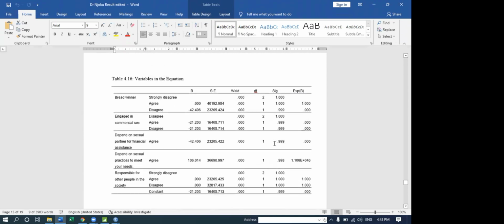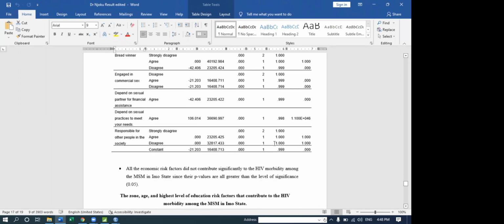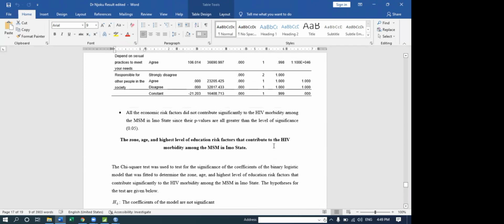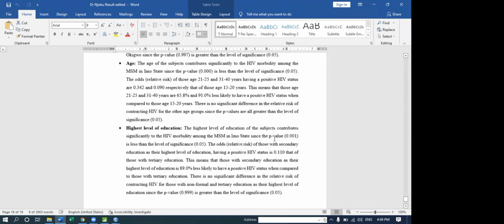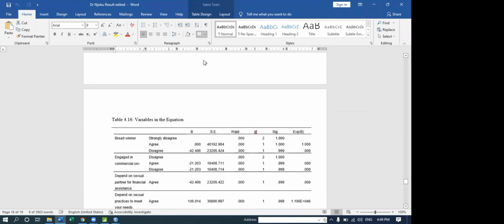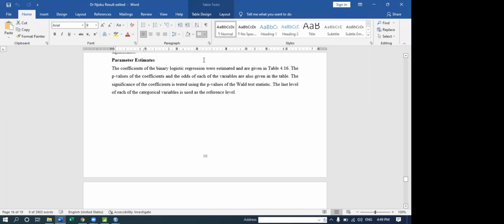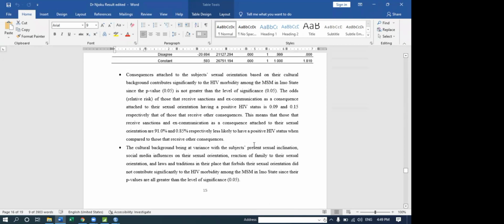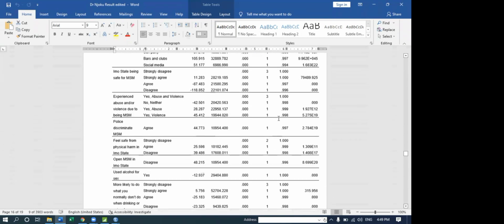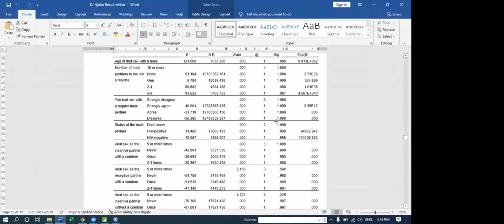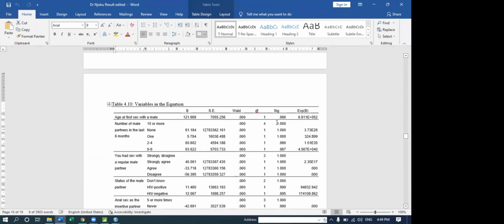I'm looking for a variable that will have 1 so that I can teach you how to interpret when it is 1. Okay, maybe since we don't have one in the binary logistic example, when I want to teach you ordinal logistic, I will show you when it has 1, and I will interpret it. So we are going to stop here for today. But let me just explain briefly. I don't know if you will get it, but if you don't, I will explain better when I want to explain ordinal multinomial.